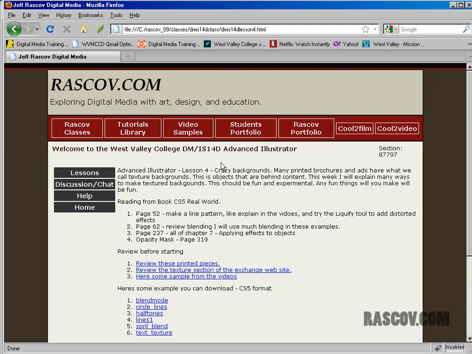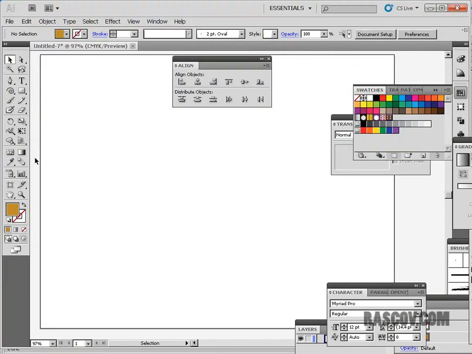In addition, there are some page numbers that we'll cover, making lines and patterns, and possibly using the Liquify tool. We'll be reviewing the blending modes. I think we did the blending mode when we did the star, and then there are some other effects in Chapter 7, all about using the Effects window to do the halftone and things like that. And then finally, we'll talk about an opacity mask and how to make an object so it blends. So those are some of the things that we'll cover.